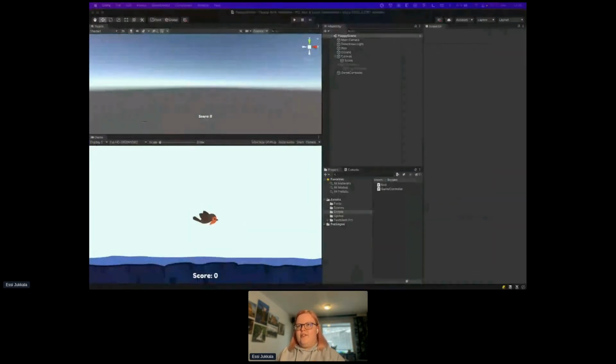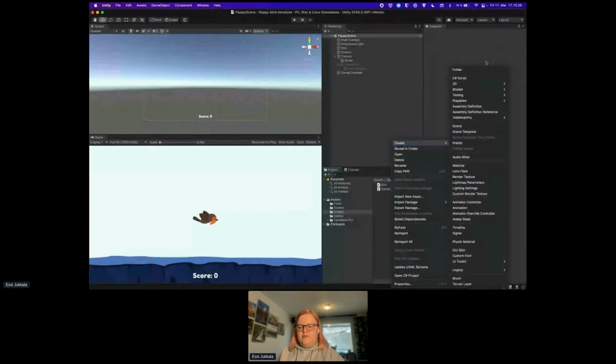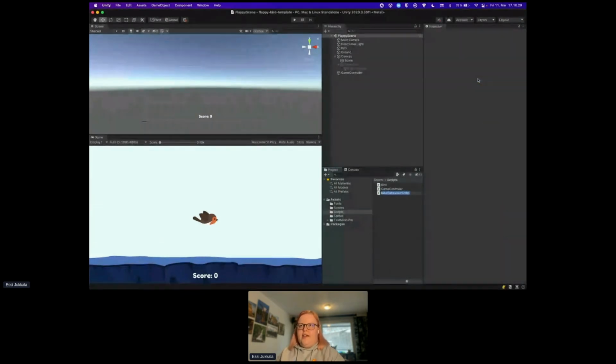Let's then continue. Now we would of course need some obstacles, but first we need to have the ground smoothly scrolling away so that we can then also scroll the obstacles. All right, so for that we will create a new script again in the scripts folder. Let's call that, I don't know, scrolling object, for example.